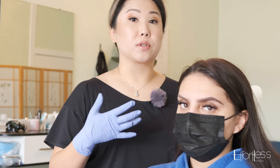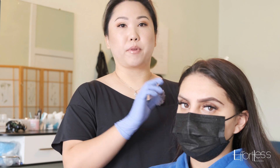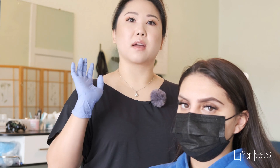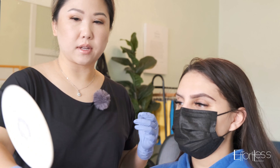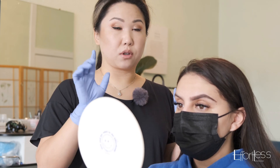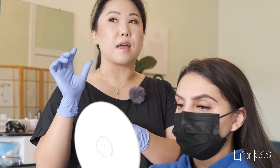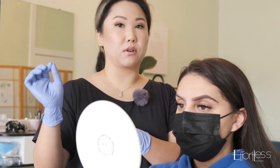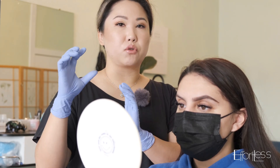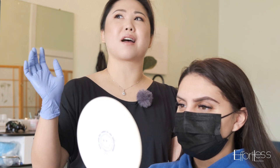After you go through the scabbing process, you really lose a lot of the color anyway — it's going to look like it shrinks by about 10%. Tell your client this before she gets super shocked. She may say it looks too arched or too thick, but the thickness is going to shrink. If it looks perfect in terms of thickness, it might be too thin once it heals. So you want the pre-draw to look a little bit more bold, but not overly so where she looks at herself and says that's not me at all.